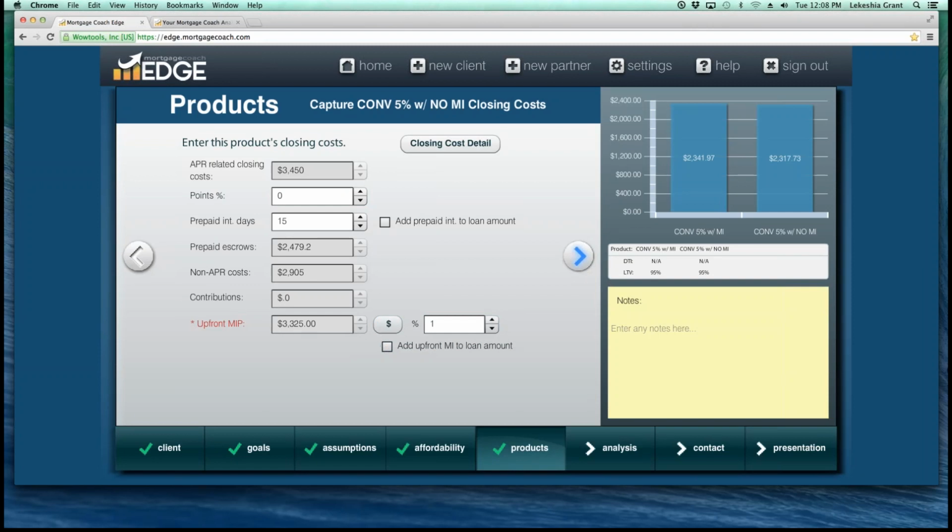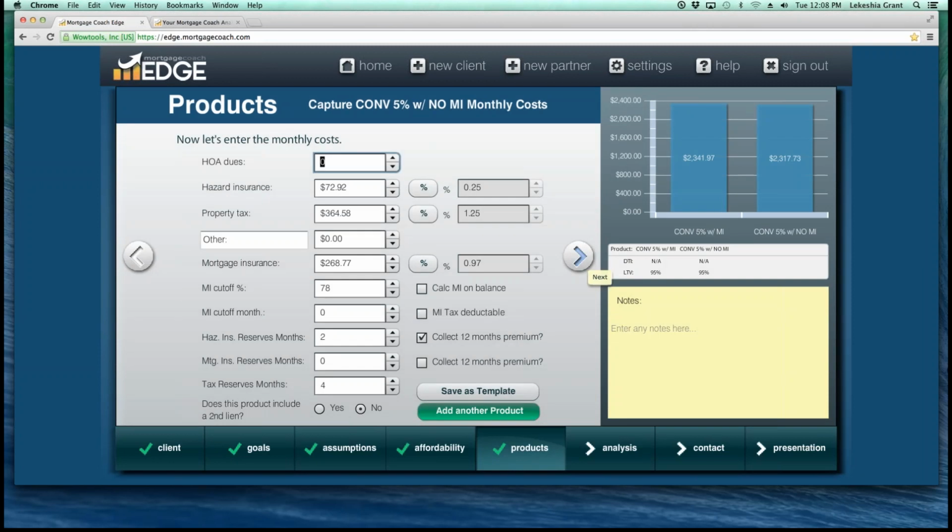I'm going to go ahead and advance right forward to my monthly cost screen, where it automatically brought over all my monthly costs. I need to make an adjustment and take out that MI factor. So simply click on that $% sign, remove the MI factor, and then now you're done creating that second product to be able to compare to, showing that no MI factor there.